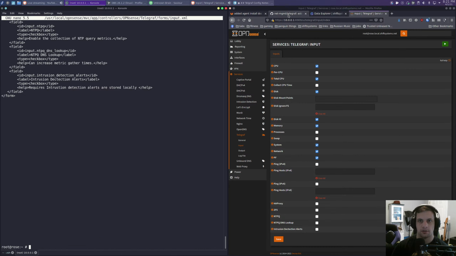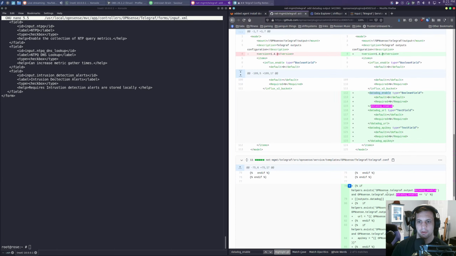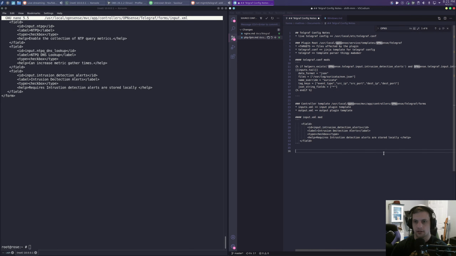But now we need to add in this part, the if logic. And then ID is ID, label, type, checkbox. Copy. So now I need to go into nano.